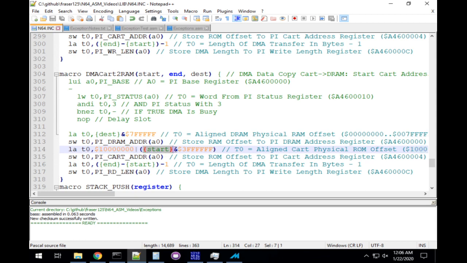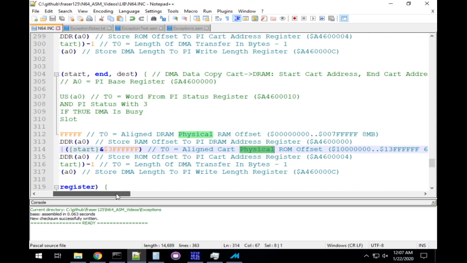So we take the start and we trim off the aligned cart physical ROM offset.